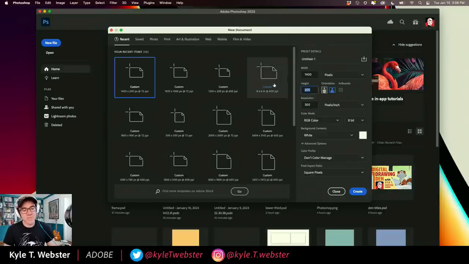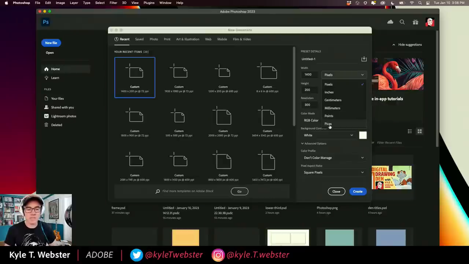Once I've done that, I can change the actual physical size of the document in terms of pixels, or if I use this drop-down menu, I can look at inches, centimeters, millimeters, points, and picas. The number of people using points and picas has probably shrunk to about 0.01% of the people using Photoshop, so we don't need to cover that. Those of you who are going to be making illustrations for magazines and books, or for anything online, will think about pixels. But if it's going to be for printed format, magazines, books, advertisements, whatever it happens to be, you're going to want to think in inches, centimeters, and millimeters.